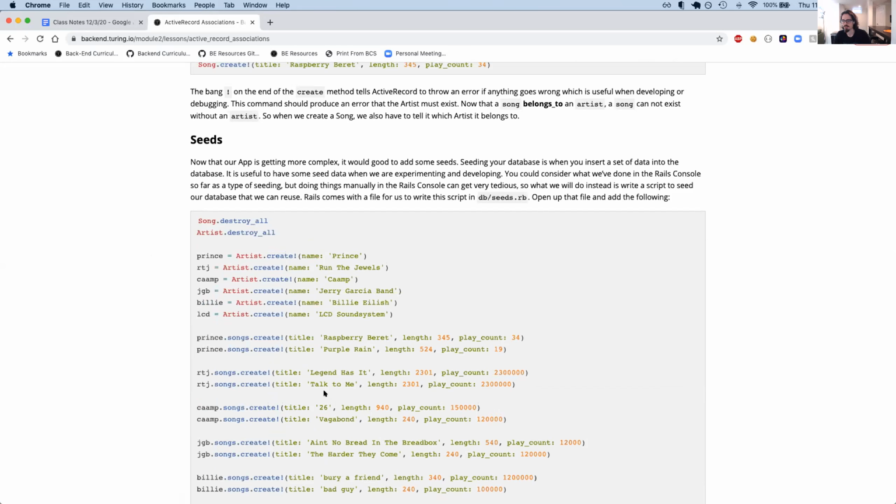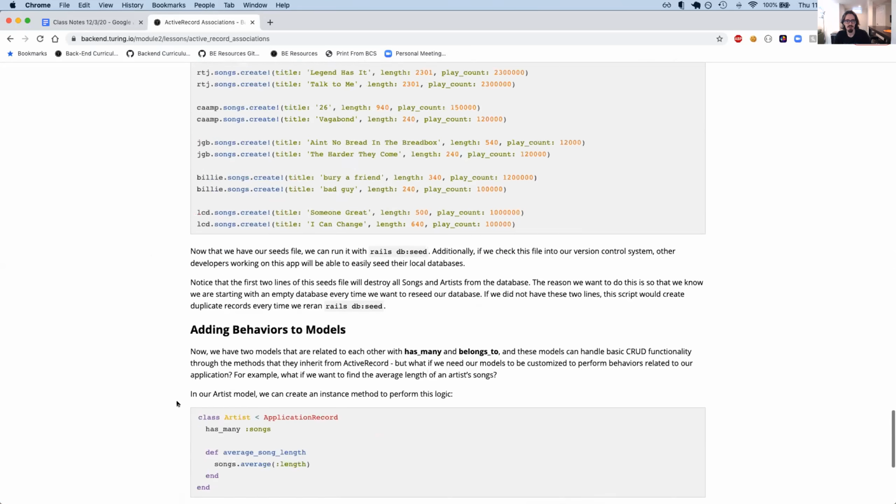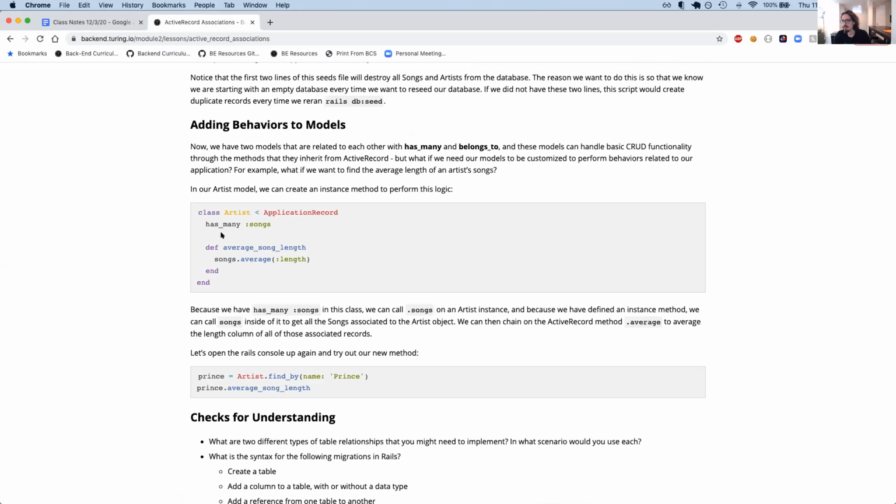I mentioned the seeds file, that is not in the TDD lesson plan either. And the TDD lesson had you write the test, but it didn't actually have you write the methods. So the methods are here in this lesson plan. Conversely, if you work through this lesson plan and you didn't do the TDD one, I recommend that you do the TDD one at some point just to get a little more familiar with TDD. That's a good resource for getting into the habit of TDD, especially at the beginning when we're not super familiar with TDD yet.